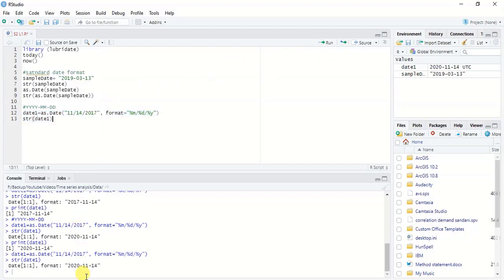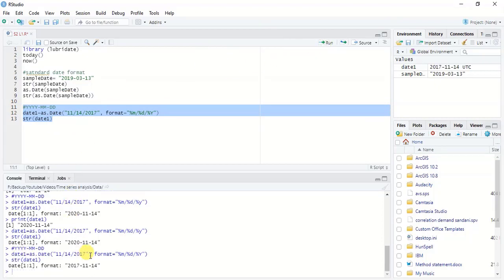We run it again. Here the output should be this particular date, but it is not showing the date that we have used as an argument for this function. The problem, I think, is that you have to specify this mdy explicitly. Here I have used a simple y, so instead of a simple y you have to specify a capital Y. Then you can see how it goes. Now it is okay, the date is correctly displayed on the console.